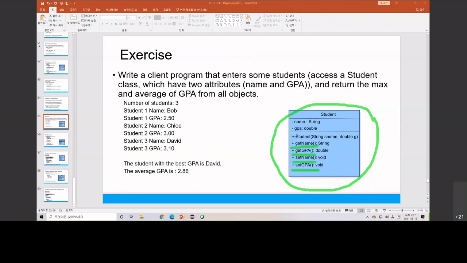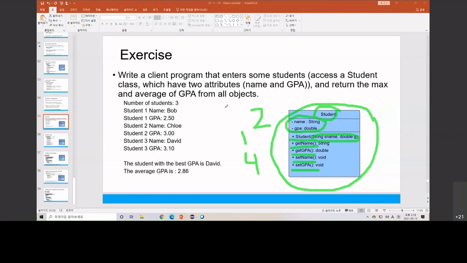Now we have one constructor with 2 parameters, because we have 2 variables or 2 attributes or 2 fields. So the class Student has two fields, one constructor, and 4 methods.